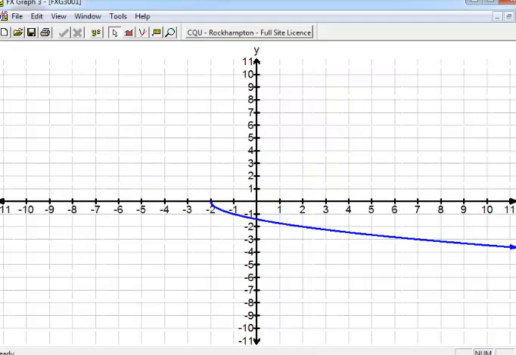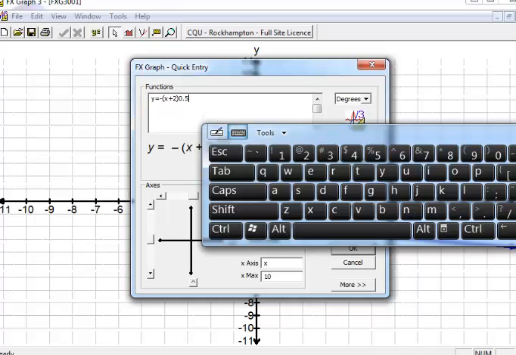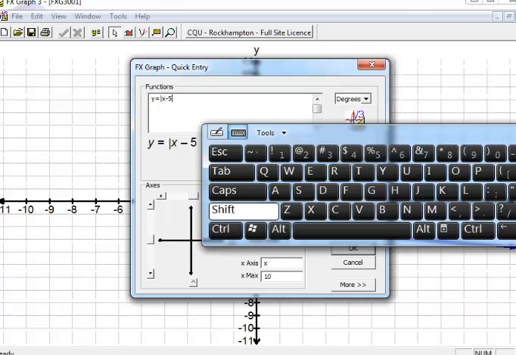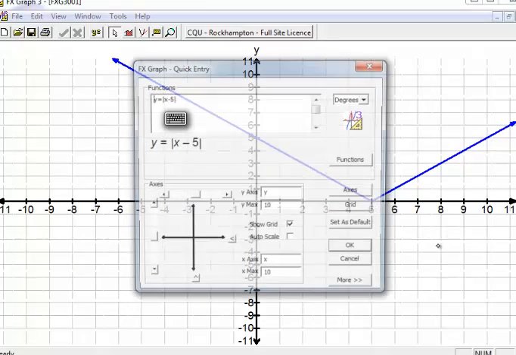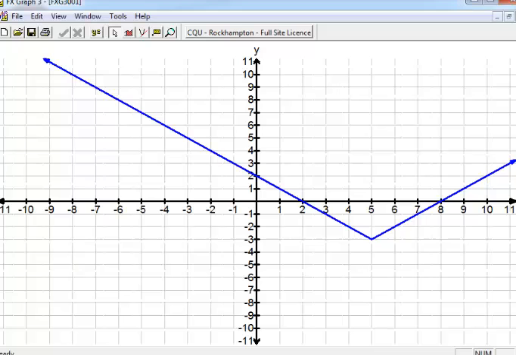Okay, so if I look at one here, so we've got absolute value of x, well, we might take 5, put in our absolute value sign, so we're going to have a corner happening. So you can see this corner happening at x is 5 because that's the x-intercept. If I then took 3 away from the bottom, you'll see that this whole graph moves. So it's just moved down. Okay, and we'll talk about that in more detail later.